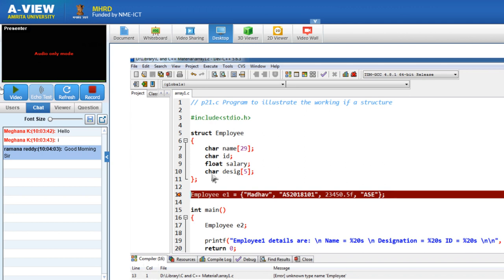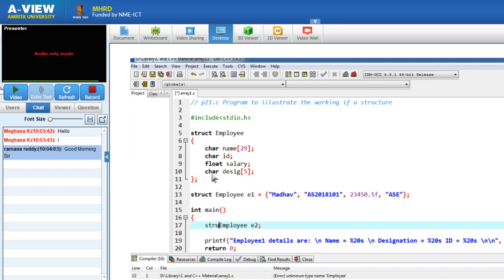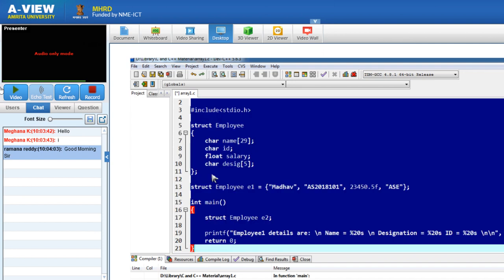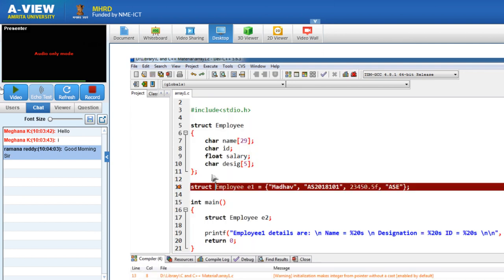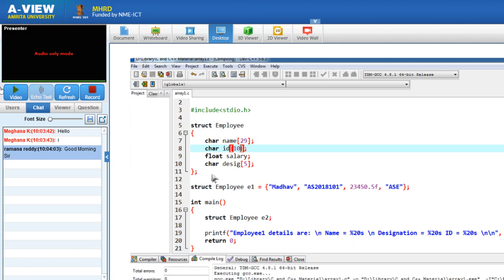Yeah, there is some error. Let's try to remove it. Since we have given the name as .c, we have to use the keyword struct, and here also struct. Now save this, run this. Yeah, so now again there is an error. This is the ID, let us make it something 10. Now run this.